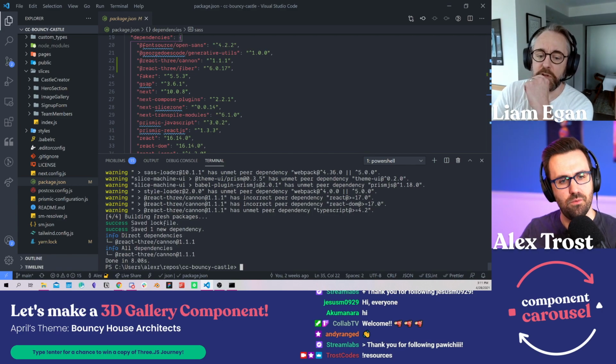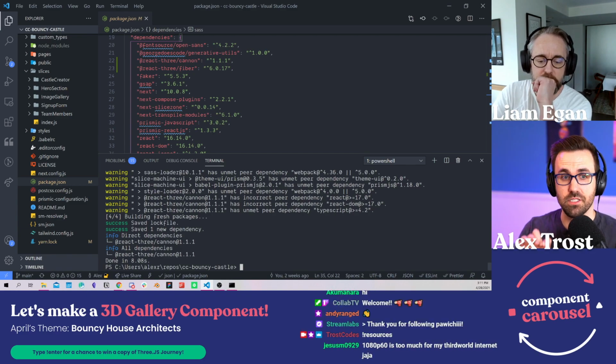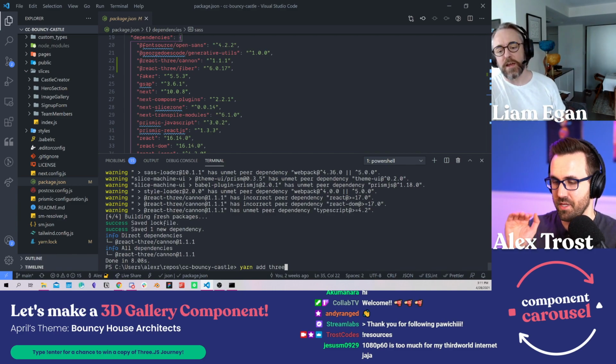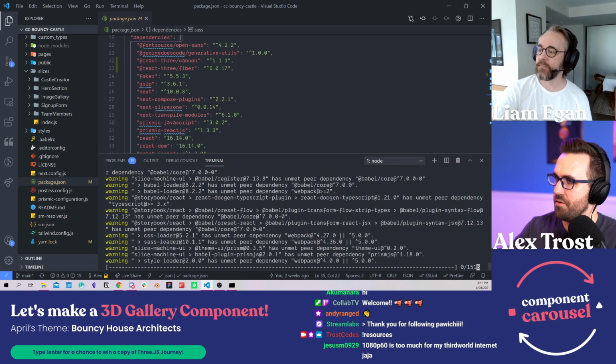We'll also want to install Three.js. Got it. Okay. Yeah. So we have to install three. Interesting. The only thing that we're pulling out of this is the texture loader for this build. So yeah. Yarn add three. It's just three, right? I think it's just three. Yeah, I'm pretty sure. Yep. Cool. So we've got our 3 packages installed.